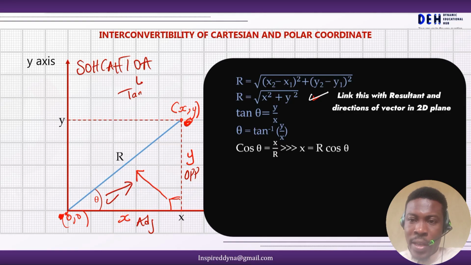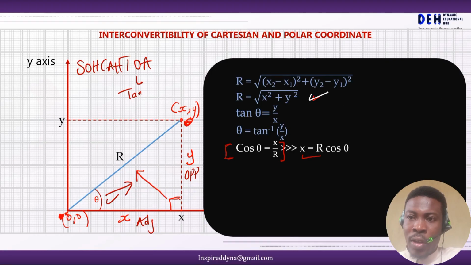Cos theta as well. Now come over here. Let me show you something here. If you want to find the value of cos theta here, cos theta will be what? Adjacent x over what? Over hypotenuse, x over r here. Talking about this guy here, cos theta will be x over r. Now try to make x the subject of the formula. If you make x the subject of the formula, you have x is equal to what? R cos theta. You have this.